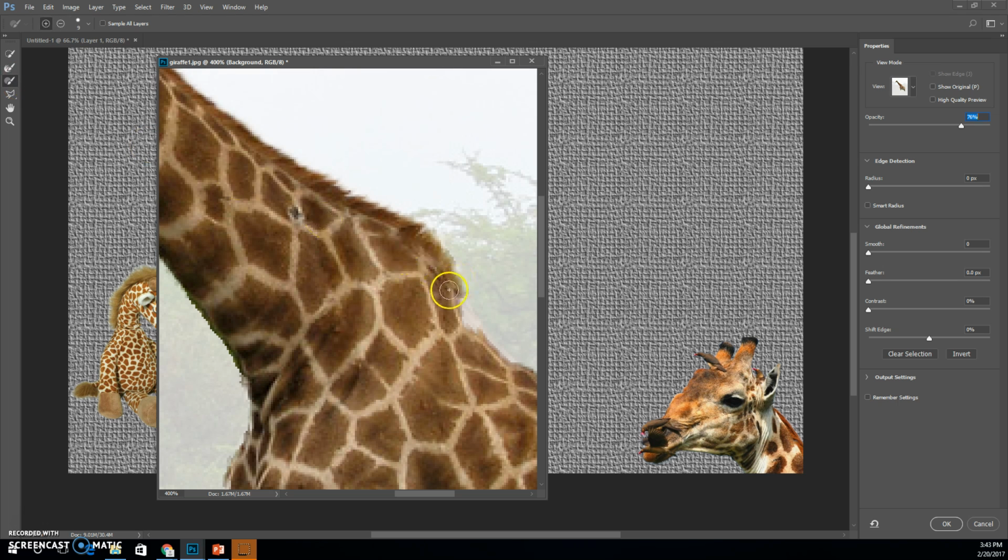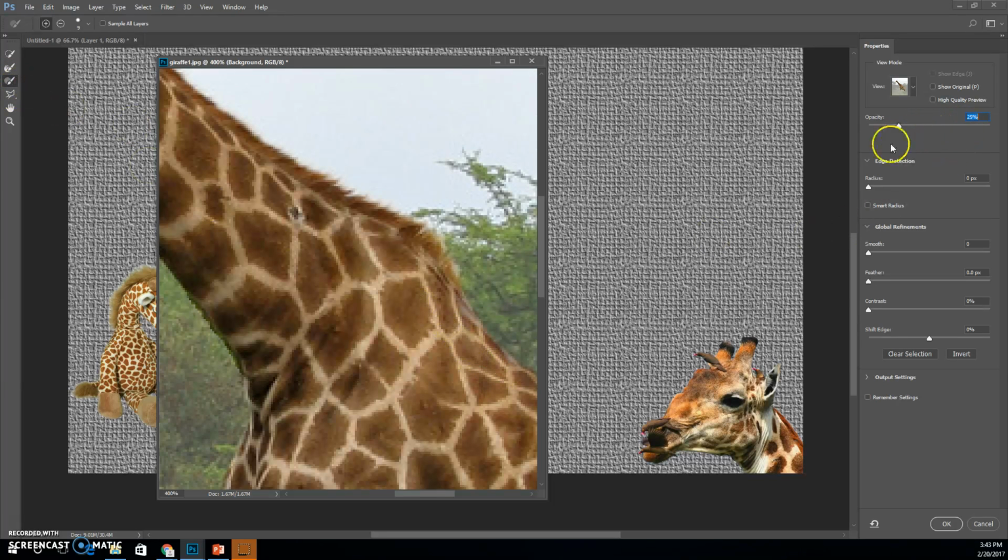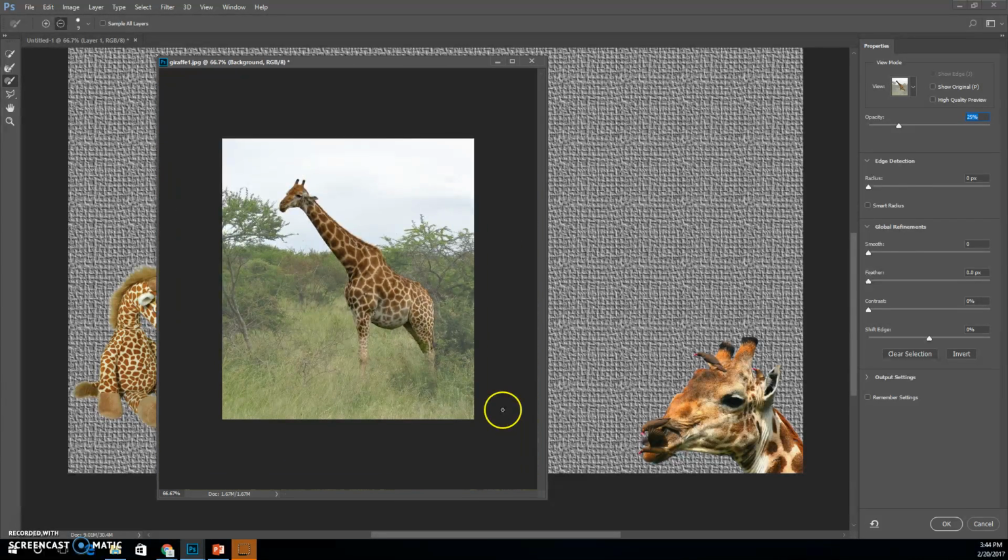You've got all these brushes to brush areas back in. If I feel like there's an area that I missed, I can brush it back in with a brush. Pull that opacity back so you can see exactly what you're missing. And then, like I said, just don't be afraid to zoom up really closely and switch back and forth from add to subtract. All right?